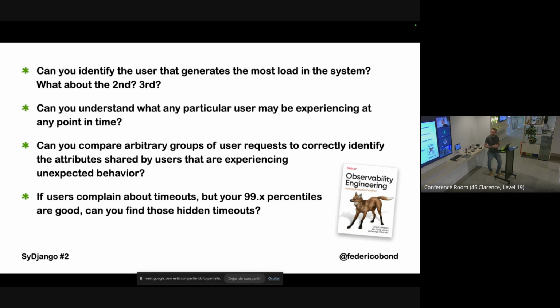What all of these questions have in common, or inquiries, is that they are not solved by traditional dashboards, because they are about the unknown unknowns. Dashboards work with the things that you already know may fail, so you're actually building your dashboard with a time series chart or a metric to monitor for known things. Observability is about much more than that. It's about understanding the state of your system.